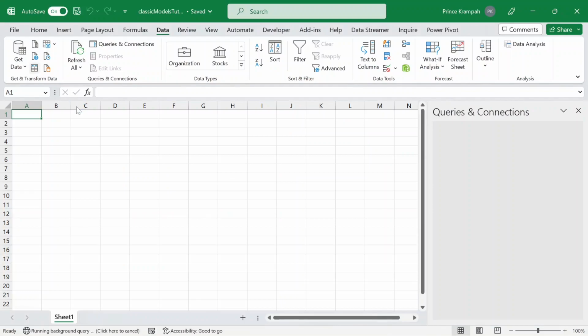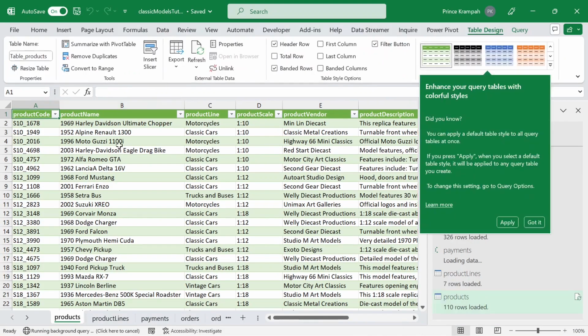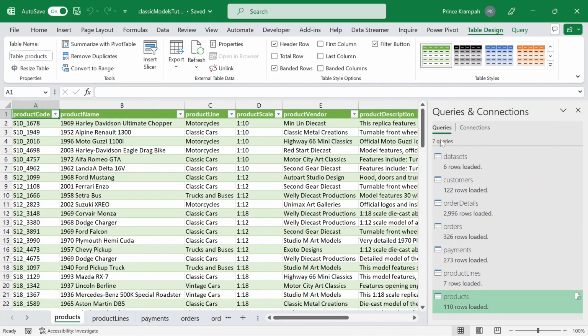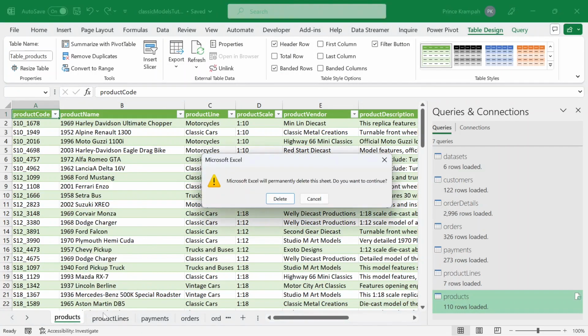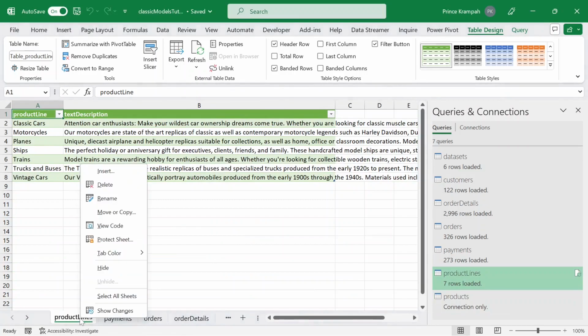Actually, I made an error right there, so let me just say got it. So what I want to do is delete all this because we don't need all this. I actually made an error right there, selecting the wrong information.